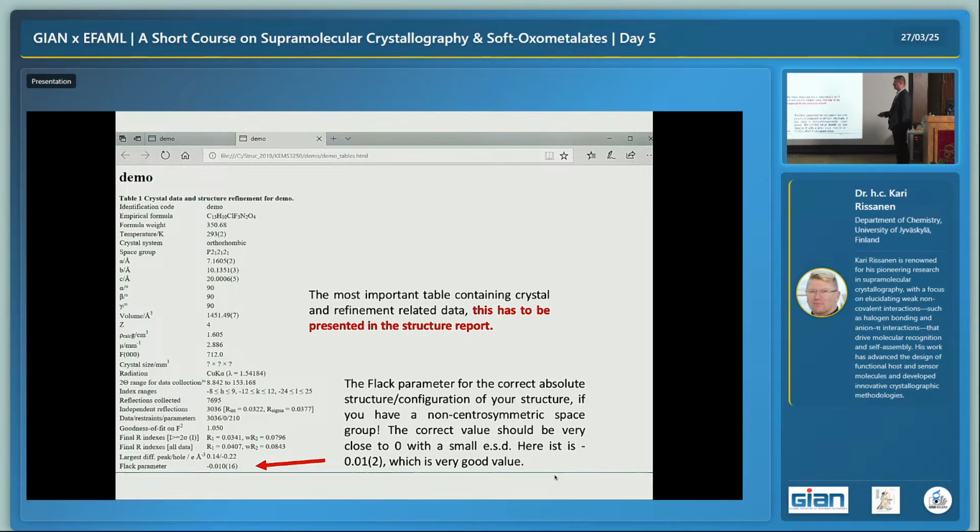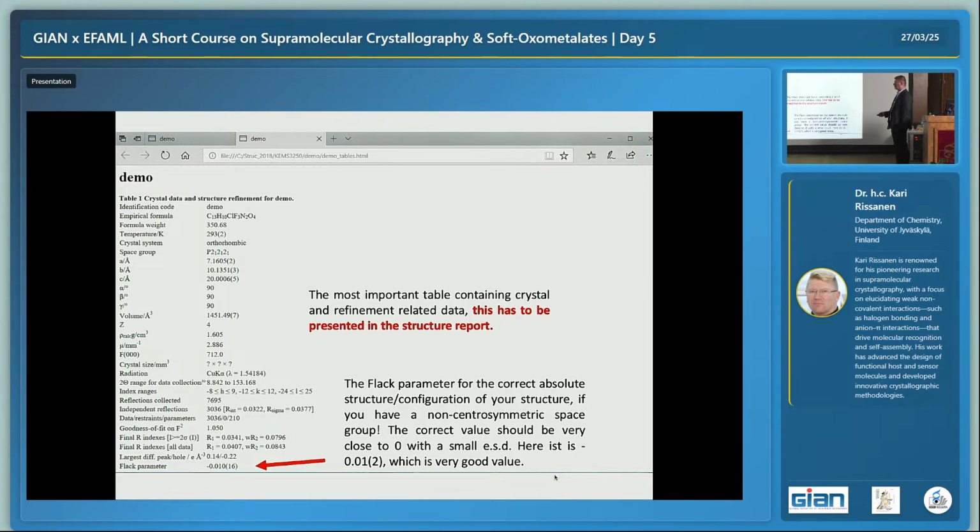This is how many reflections it has collected. And this is quite a lot. Remember when we saw a few of them, but it's 7,695. Now, they have been measured several times. Same thing. Remember there is 002 and 002. There's 2 times. So when you take an average and look for independent reflections, it's about half. So that is the real number of reflections we are using. So it's more than 3,000 slices of the structure we have to have in order to get the structure.